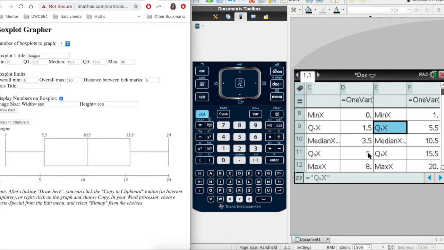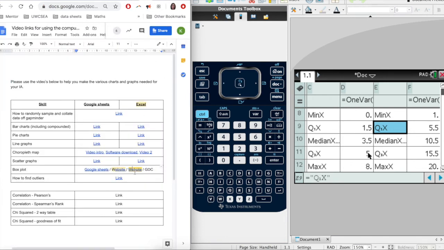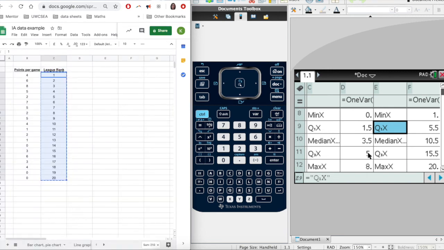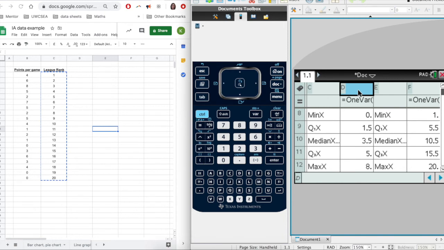They're on the same axis, so you can make sure that they're pasted into your document to the same size, and they'll be direct to compare. Okay, so that's just using the link that I posted on the sheet for you. So that's one way to do your box plots.